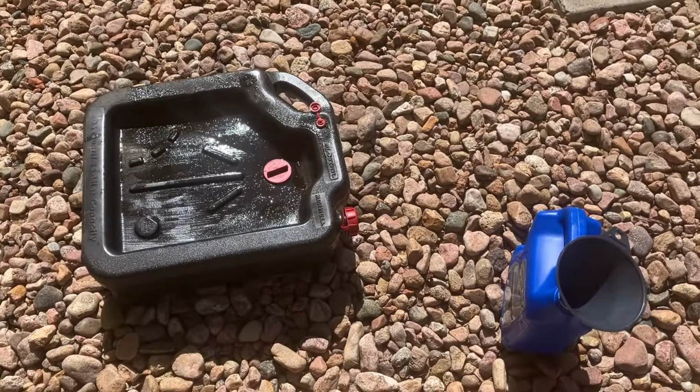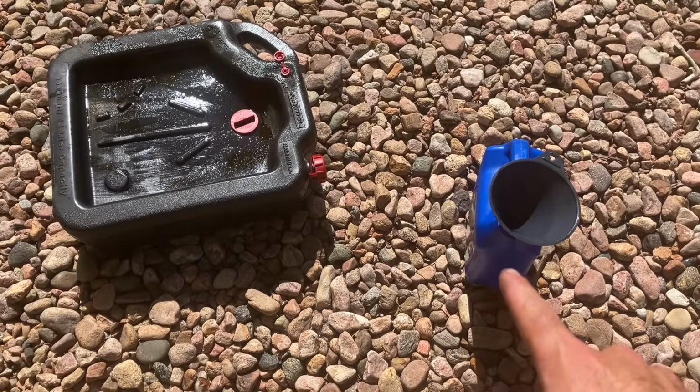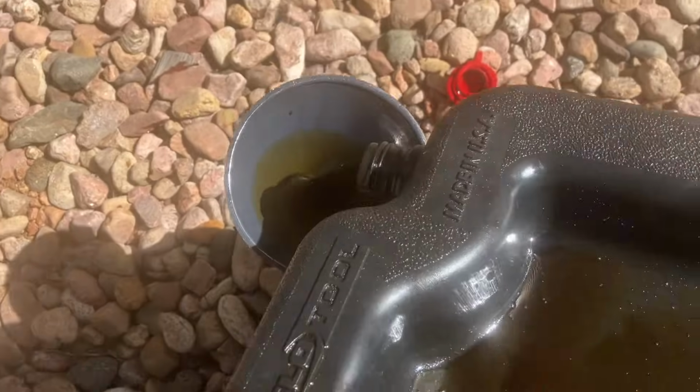Something I like to do next is measure how much oil I took out of the system. So I have my empty 5-quart container right here with the funnel on it, and all my used motor oil is inside of this container. I'm gonna go ahead and pour it into here. I'll do that right now.